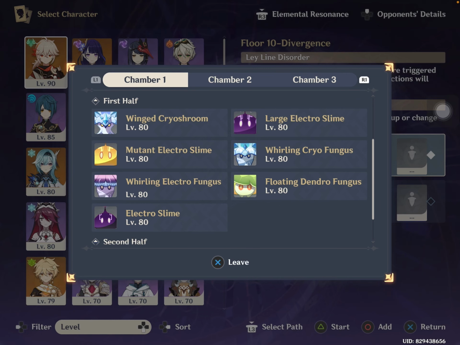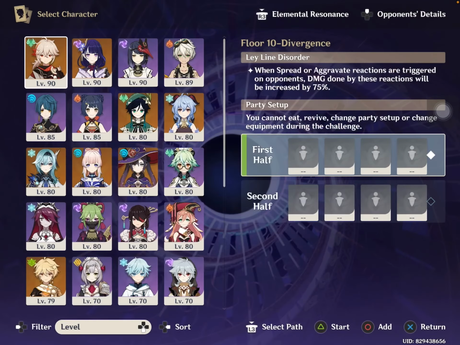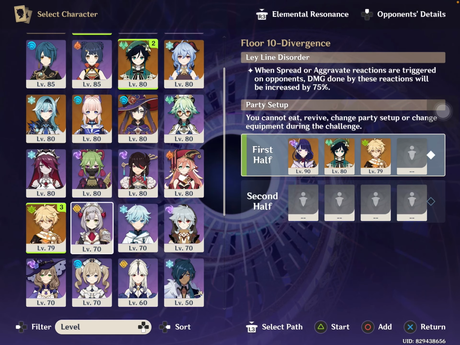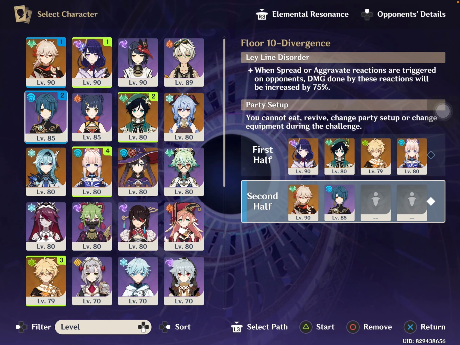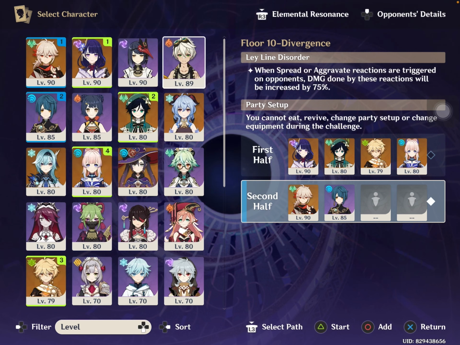The first half will be a lot of enemies, so I will use my Venti and also the Dendro. So this one, Venti, Dendro, and then the last one is Kokomi. So Raiden, Traveler Dendro MC and Kokomi. It's a good powerful combination. The second one is also my usual one, Kazuha national team. So let's play.